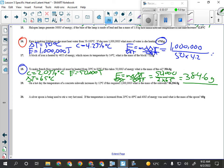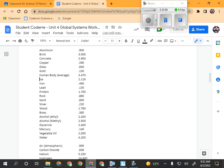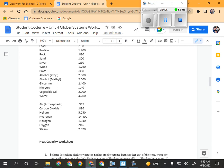This is also going to be part of the other thing we're going to look at starting tomorrow, and that's latent heat. Okay, in latent heat, we use this as part of the heating curve of water. So we have to be able to calculate how much energy is involved in warming or changing the temperature of either ice or water or steam. Because I don't know if you noticed this on your chart here, but because water is weird, it actually has a different heat capacity in different states. Not all things have that. Okay, but water, when it is a liquid, is 4.2. When it's a gas, is 2.2, and when it's ice, it's 2.116. It's in there somewhere. Okay, and steam is at the bottom. Yeah, 2.02. Okay, so yeah, they all have a different heat capacity.